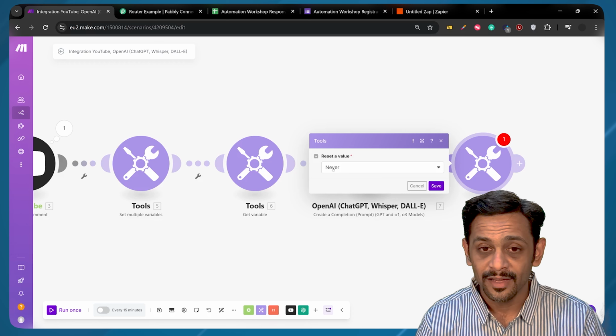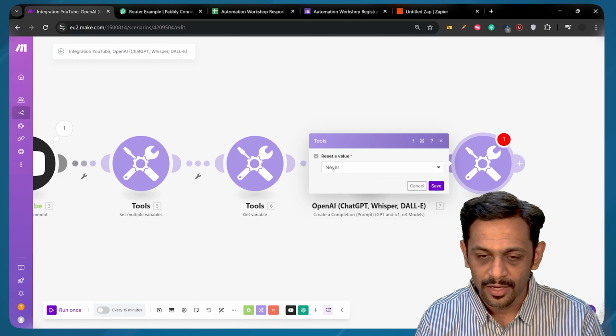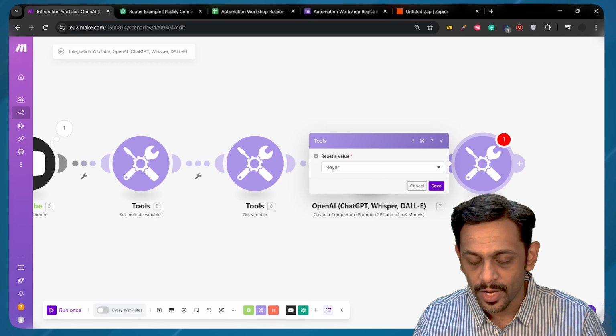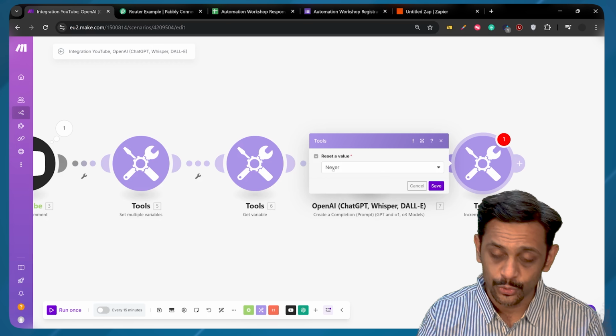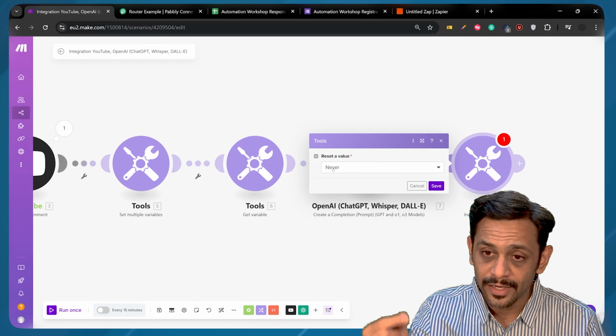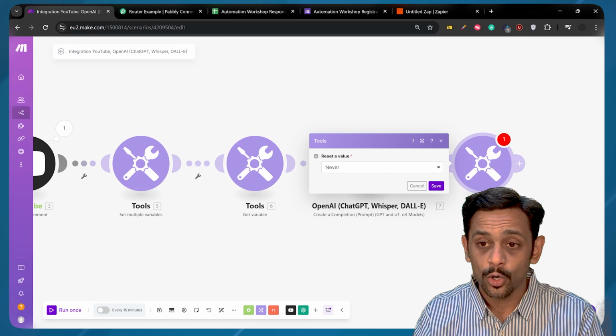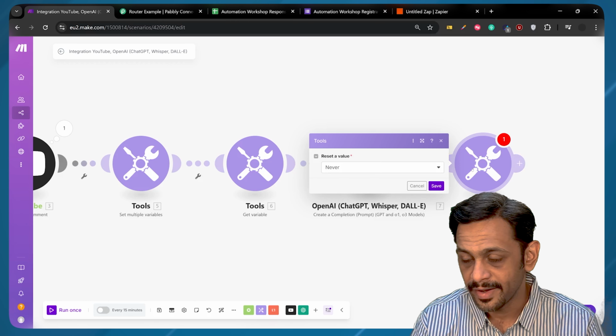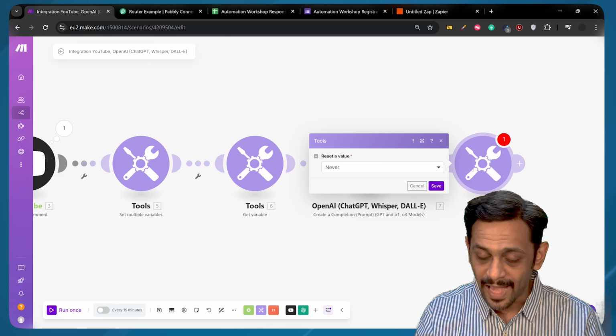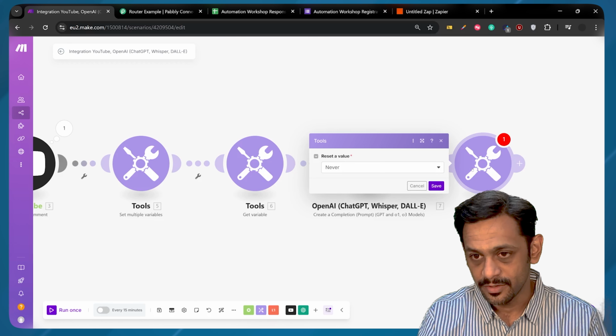So let's say you're creating invoices, right? So the first time it runs, it will be invoice 1. The second time it runs, it should be invoice 2 and so on and so forth. So it should actually understand how many times the entire workflow has run. So this is what will help you in generating those numbers dynamically, one after the other, right?